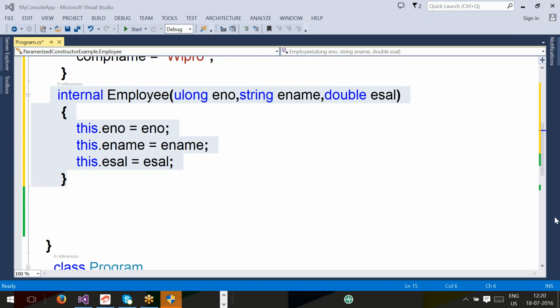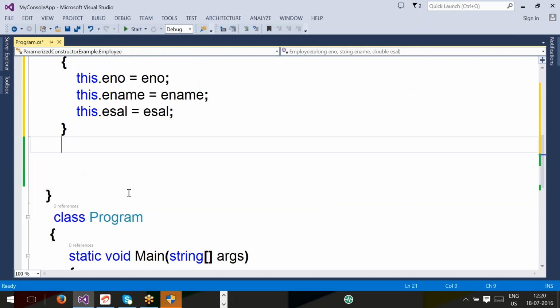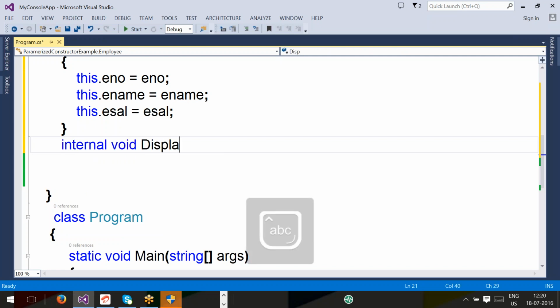Next, what we have to do? We need to define the methods. Internal void display emp info.